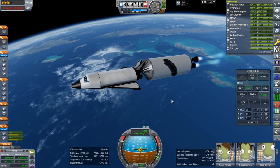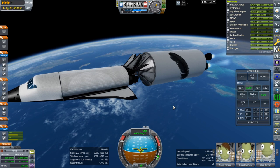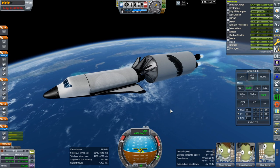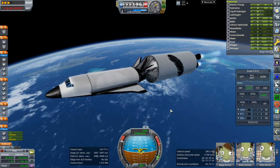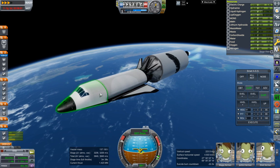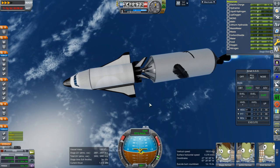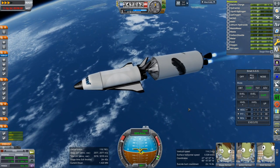Making the abort system was actually a lot more difficult than you might think. It's easy if you just use stock parts and slap some SRBs on with a decoupler. But when trying to model the parts, you have to make sure the attachment nodes are all in exactly the right place and the right orientation, because everything is slightly rotated. The decoupler model has to be curved, and the SRBs were tilted with respect to each other, and the thrust lines for the SRBs are at an angle. It took more work to get that abort system done than you might think.